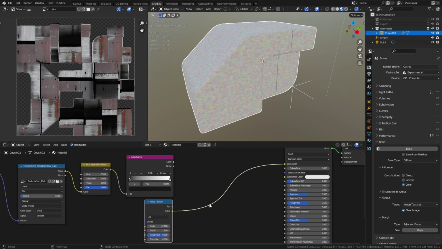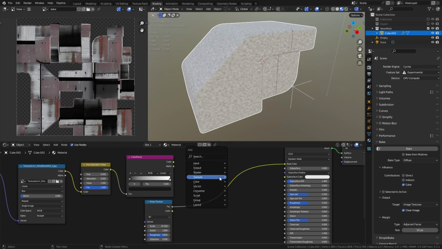So you play around with them and you just figure out the cause and effect of the node itself, and then after you know that, you can just play with it and do whatever you want, basically. But basically, we're going to go with this. We're going to use the factor, which should, in theory, be black and white.